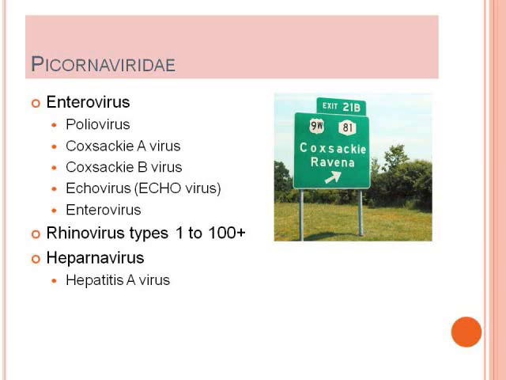Echovirus, again important. Enterovirus, of course, is a bigger group, but we can be a little bit specific. And then rhinoviruses, and then finally hepatitis A virus. Remember, the hepatitis virus can be a DNA virus as well, like hepatitis B. So we'll take that as a group tomorrow. I just want to tell you that all these viruses have something in common.